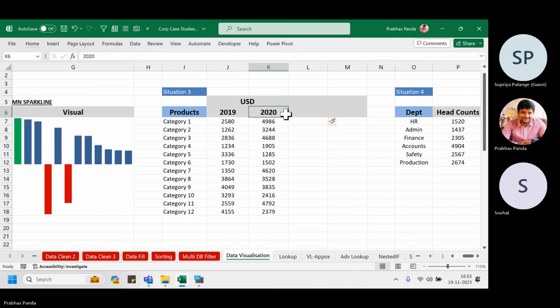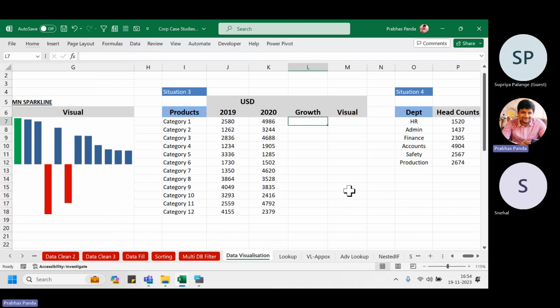Now, go to our next column and there type a name called growth, and name the other column visual. Okay.